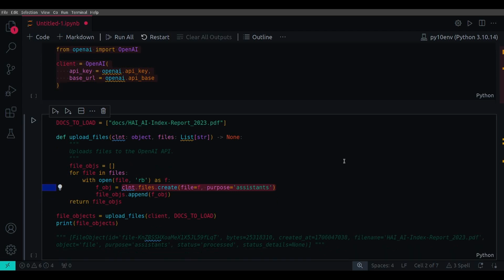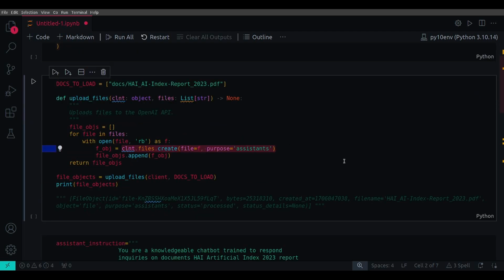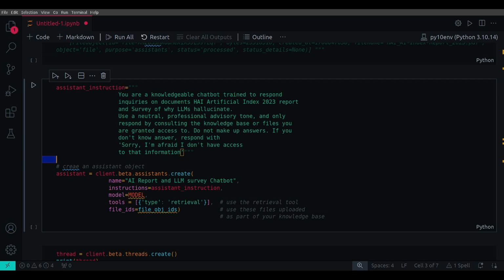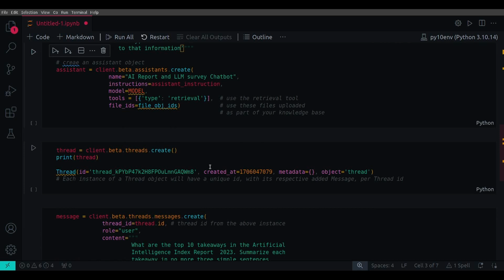And the next is create an assistant object. So that's where I'm creating an assistant object, because to use an assistant and conduct a task, first create an assistant object, supply the assistant with a model, instructional behavior, tools to use, and file IDs to employ for its knowledge base and parameters. And after that, that is after creating the assistant object, you need to create the thread. That's what I'm doing in the next cell.